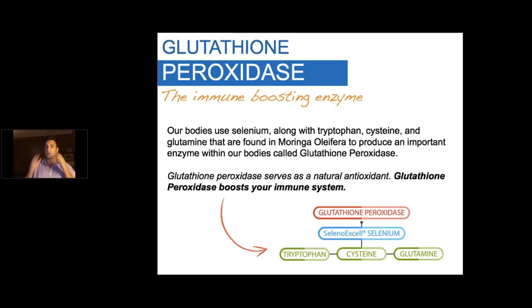So just quickly touching on this breakthrough, this was brought to my attention by a friend of mine from Canada, and we're now formulating a new entity to be able to develop more products like this, more superfoods products. But in the bottom right-hand side here, you see tryptophan, cysteine, and glutamine. These are amino acids that are prevalent in the Moringa pill.